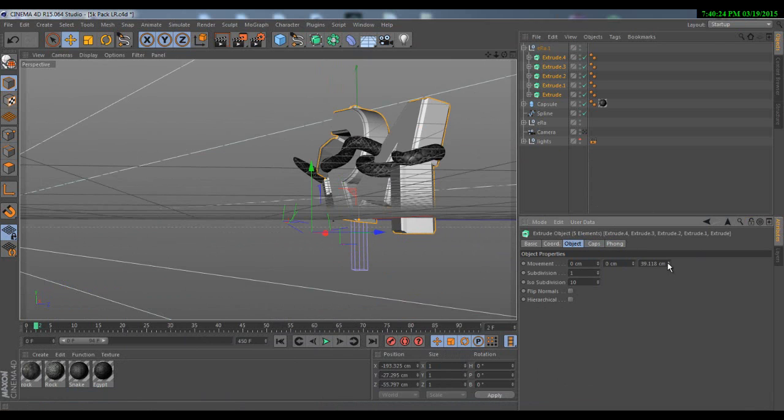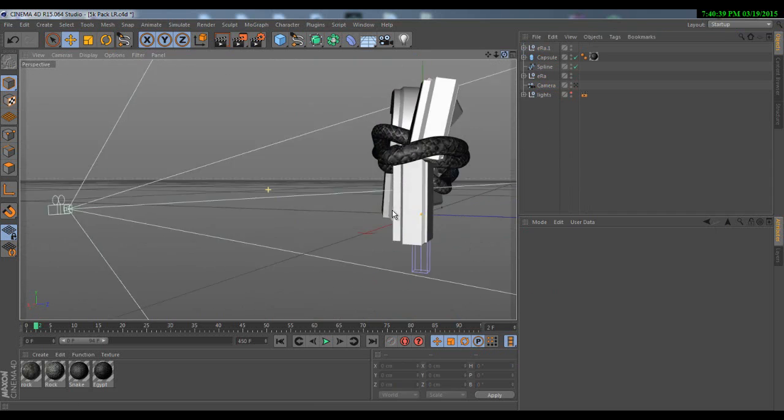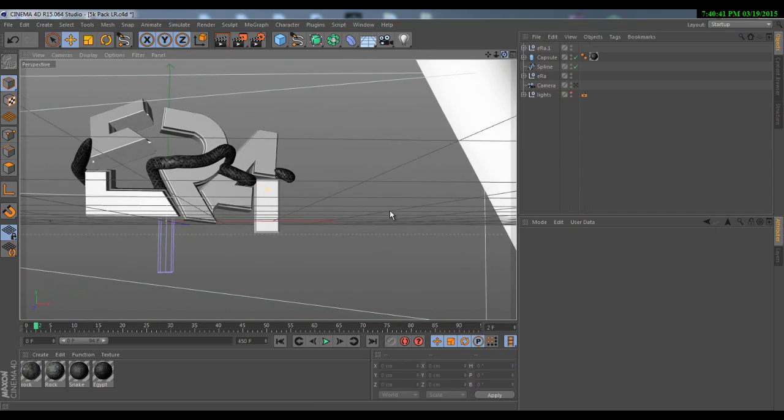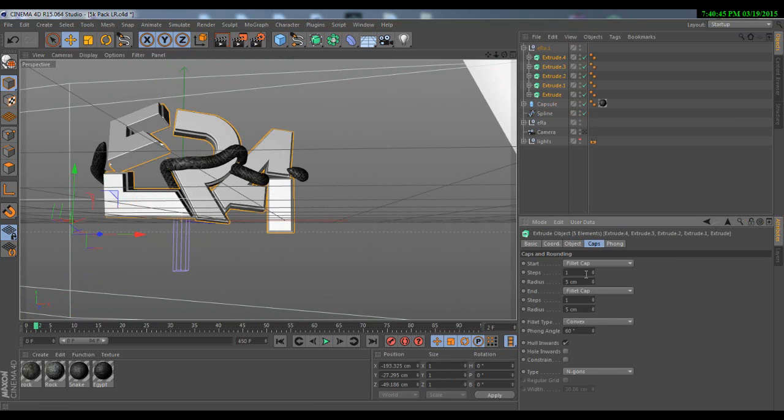Let's change how thick they are, so the thickness, just a bit. Okay, there we have it. Let's actually lower the caps down to 4. There we go.